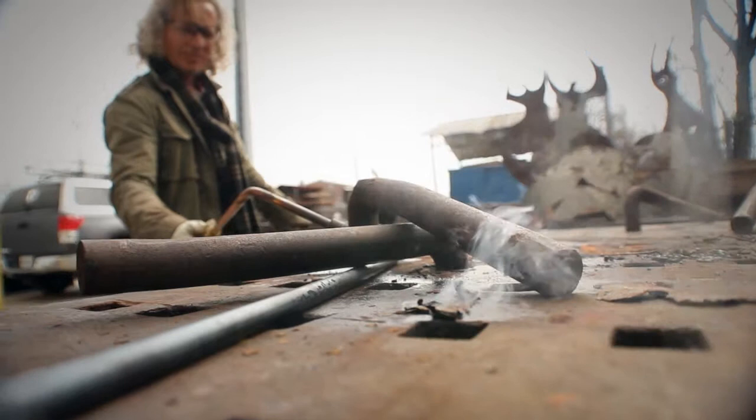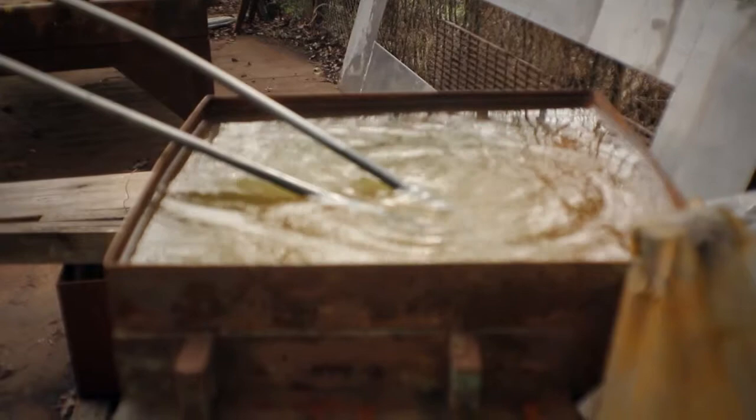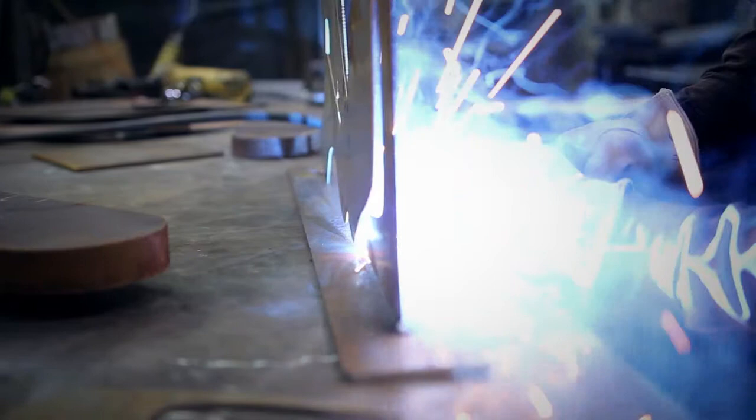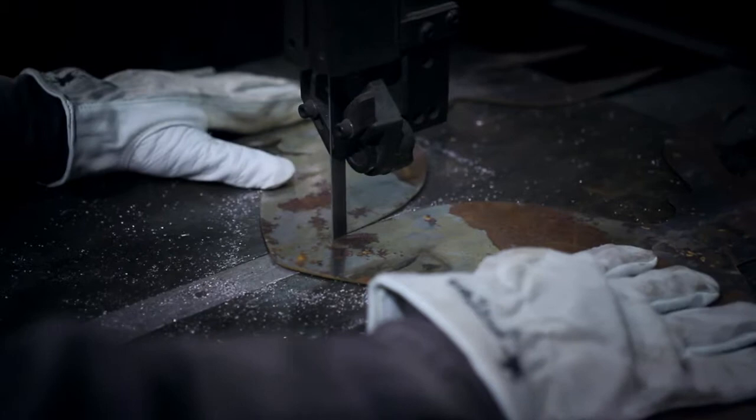We're using heat and torque to manipulate this steel into two linear shapes that are no longer just straight lines. If it can be drawn with a pen, it can be bent and formed and heated and welded and created into a duplicate of that pencil drawing. Once you start pulling the planes of the material around and moving it, it changes the dynamic of just being a cutout diagram of the painting into almost like a living, breathing entity. It becomes 3D and has a totally different feel, a totally different look — yet it's just a progression from painting to a physical three-dimensional representation in aluminum, steel, brass, whatever medium I'm working in.